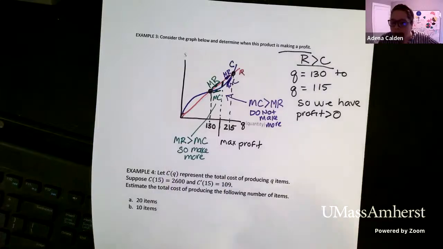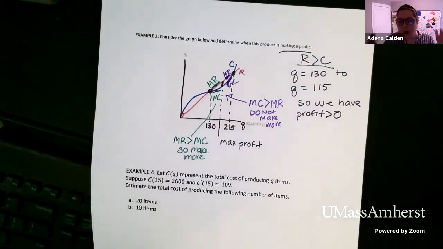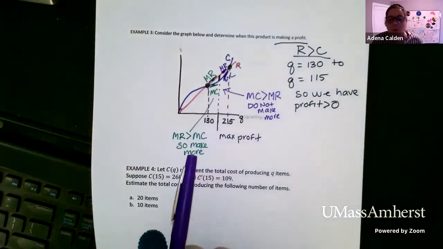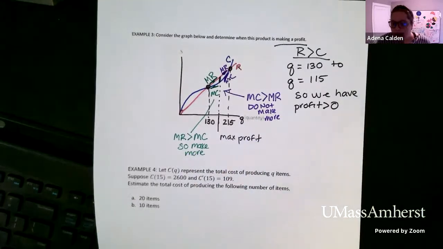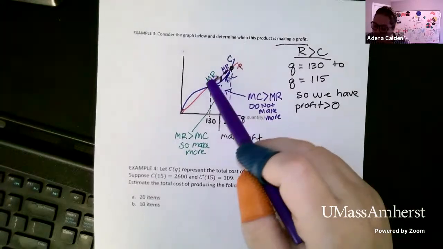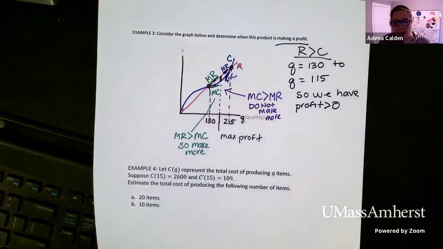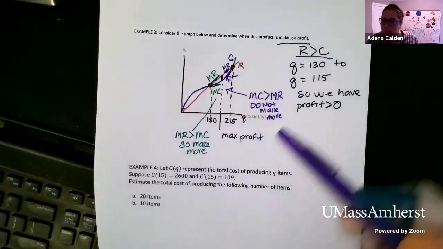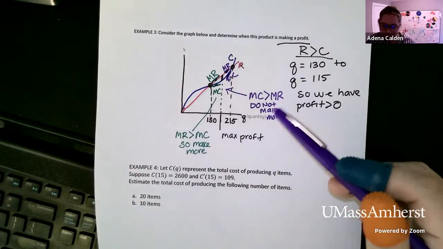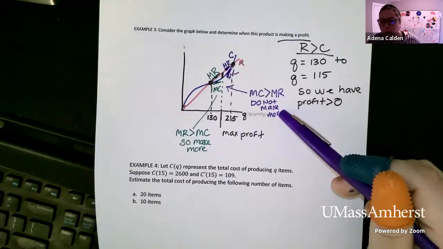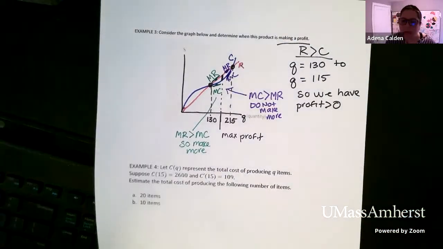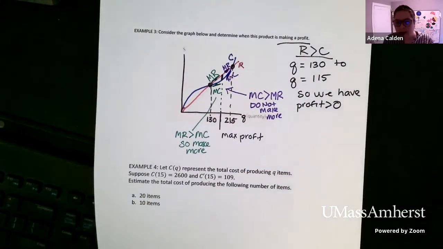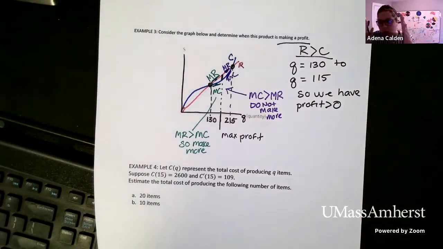So when you're looking at a picture like this, first you want to figure out where is the profit. Then once you have that little interval, we want to consider when we want to make more and when we do not want to make more. And again, what we can look at is if the slope of marginal revenue is greater than the slope of marginal cost, that means that these are getting further and further apart and we want to make more. But if marginal cost is greater than marginal revenue, we are not going to make more because marginal profit here will be negative. Okay, so it's a little more nuanced than just where are we making a profit, because within that, there are better places to be in that profit interval.